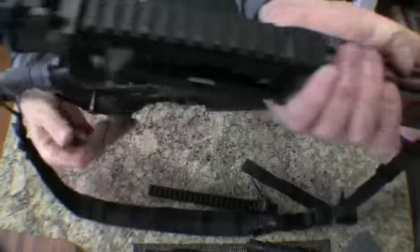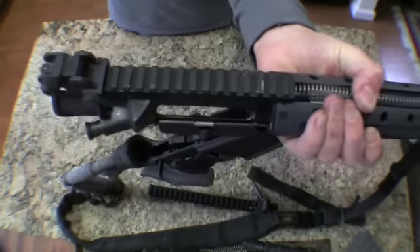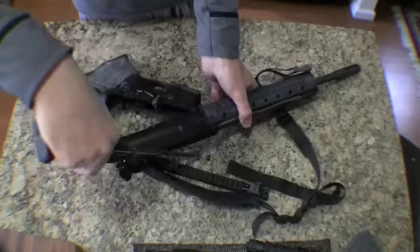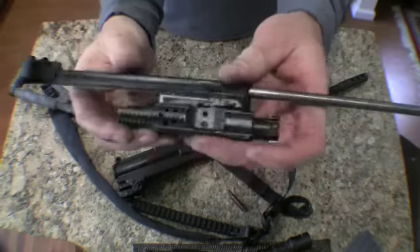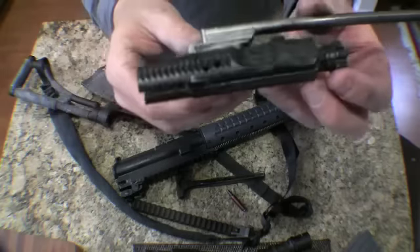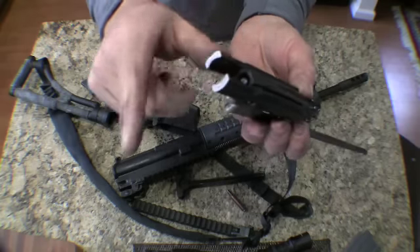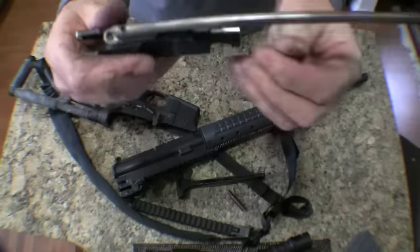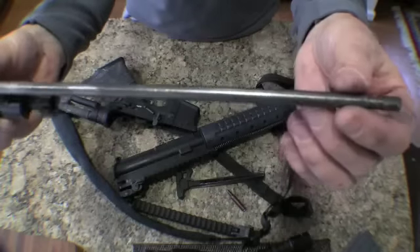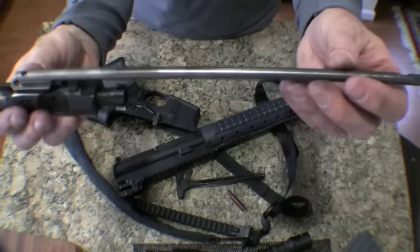Now you're ready to break down the rifle. I'm going to take out the rear pin here, hold this, spring down with my finger, and pull out the bolt carrier group and charging handle from the back. Here is the bolt carrier group and charging handle. Here is the bolt — it's half the weight of a normal AR-15 bolt and has been cut somewhat. Here's the gas key; it's extended a long way, about 11 inches long. It goes over the gas tube and is covered in turn by the buffer spring.